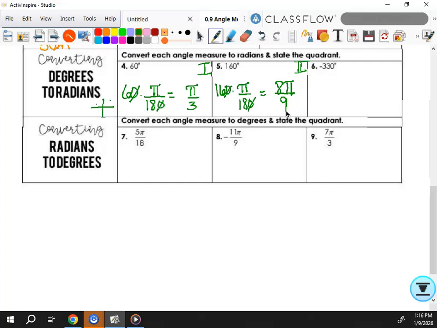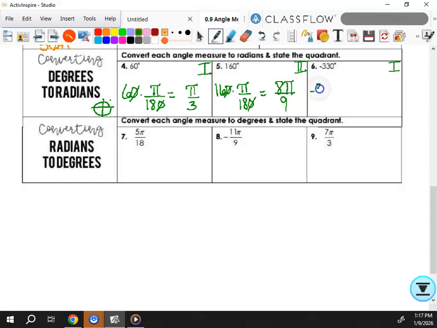All right, so negative 330. What quadrant do you think that is in? We're right here, so we're going to go clockwise, right? 1, because it's, well, not all the way like that. If I go all the way, it's a negative 360. So it's just 30 before that. So we are in quadrant 1.